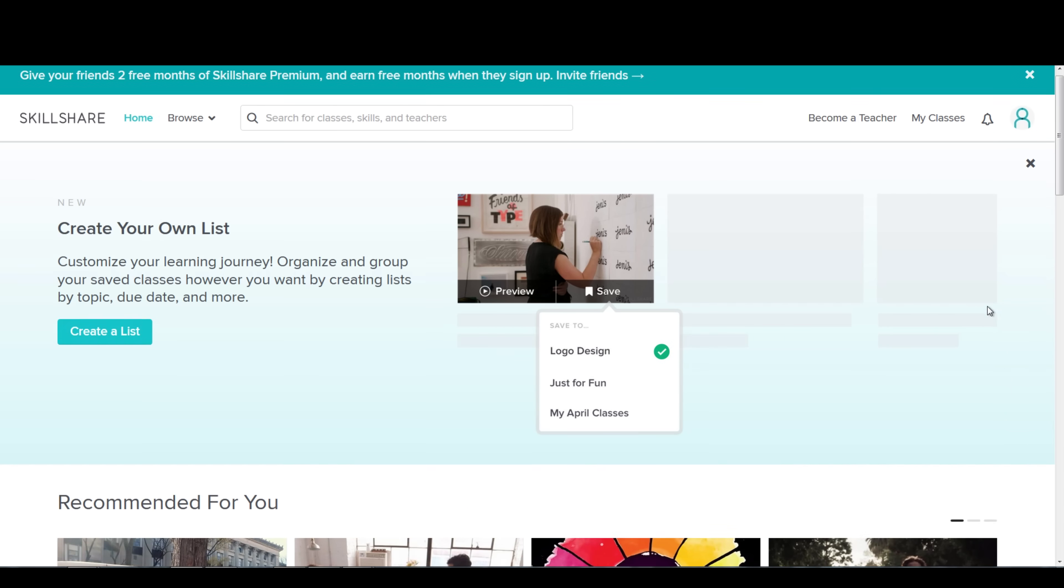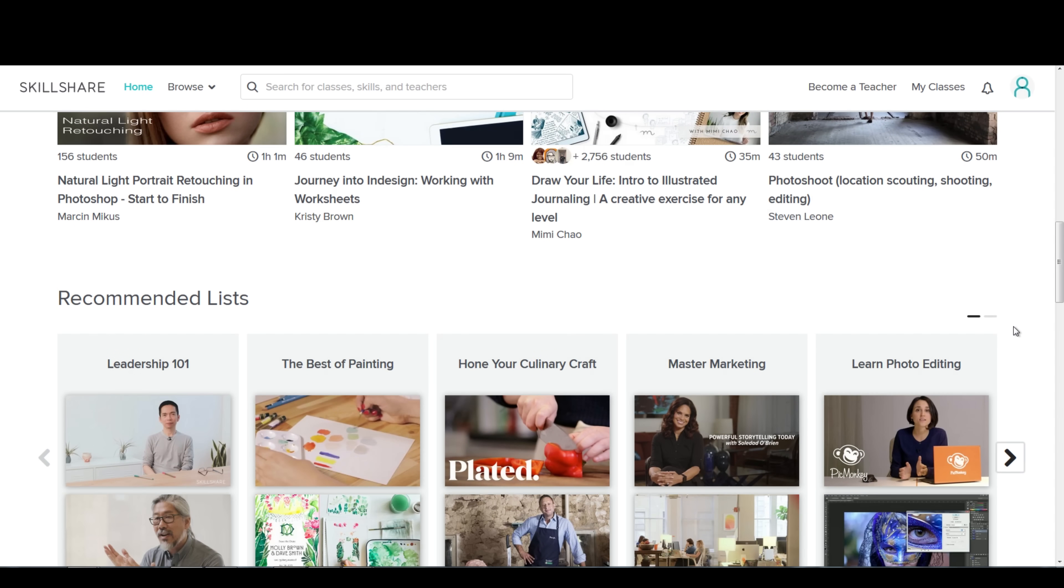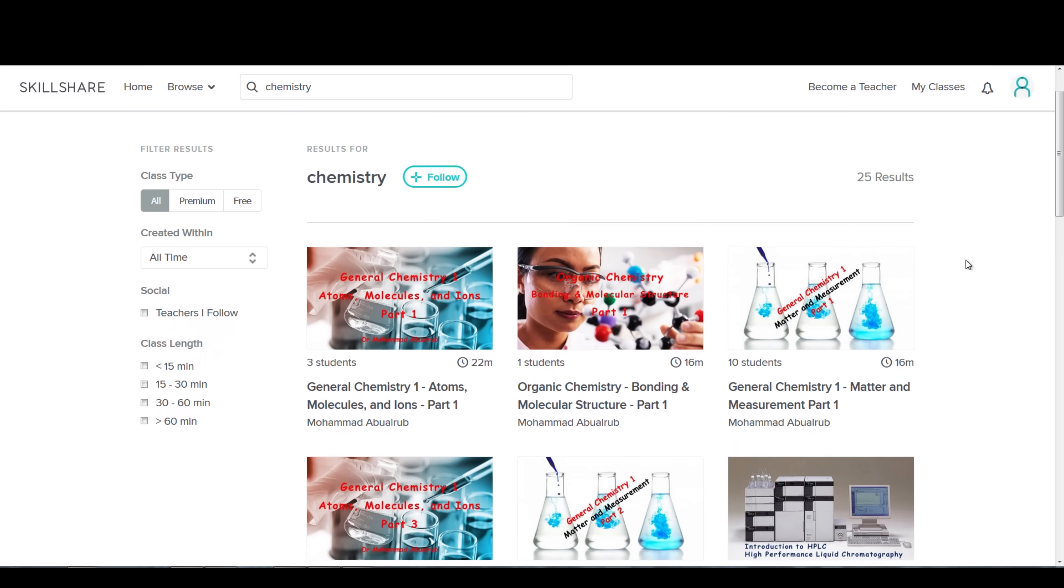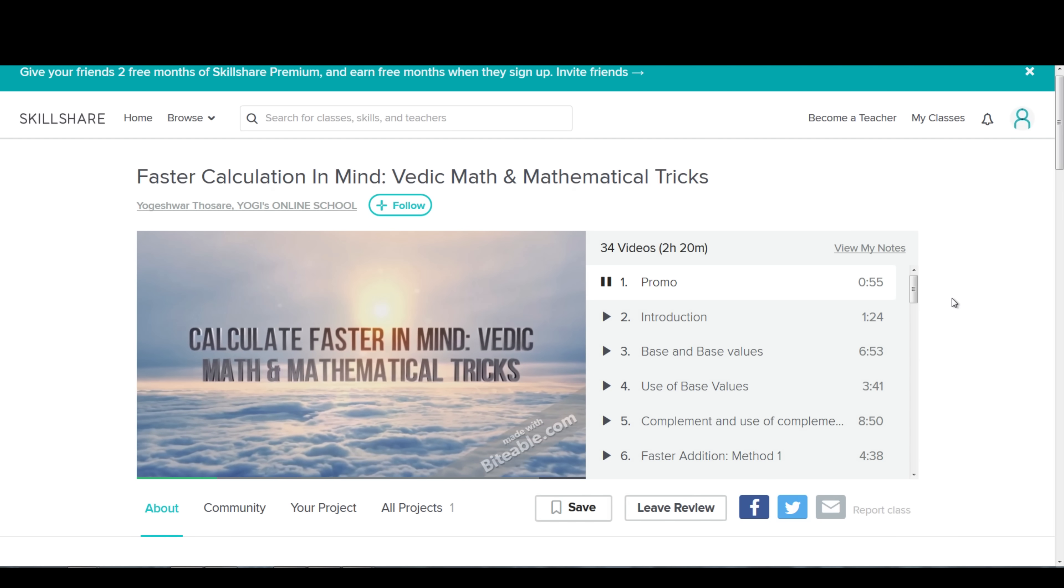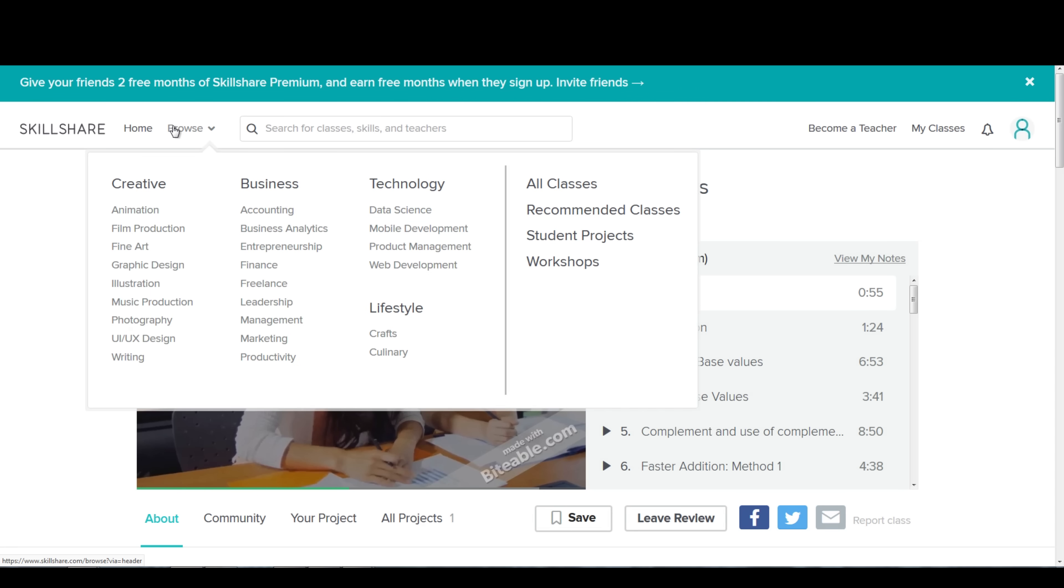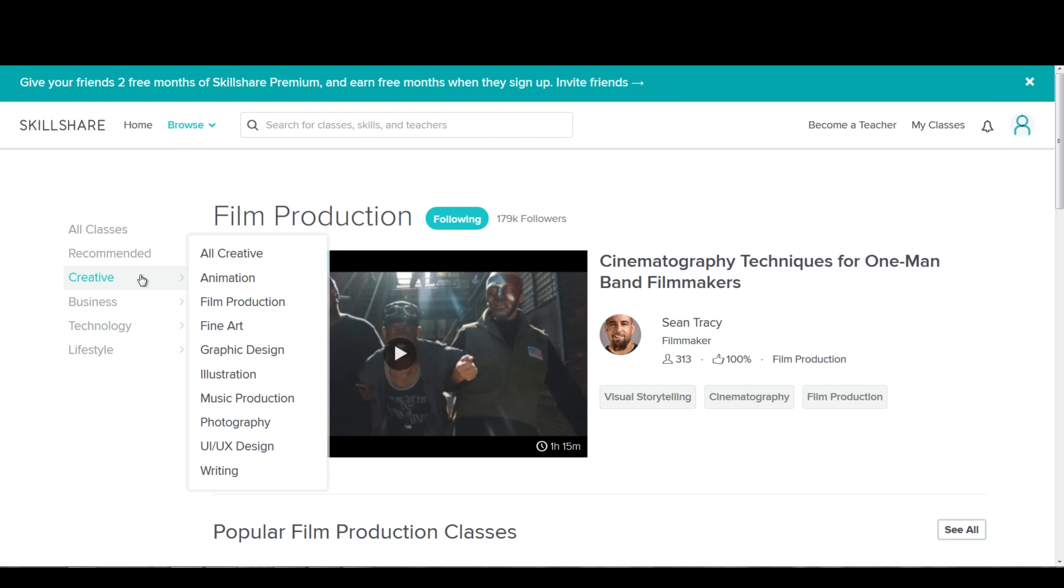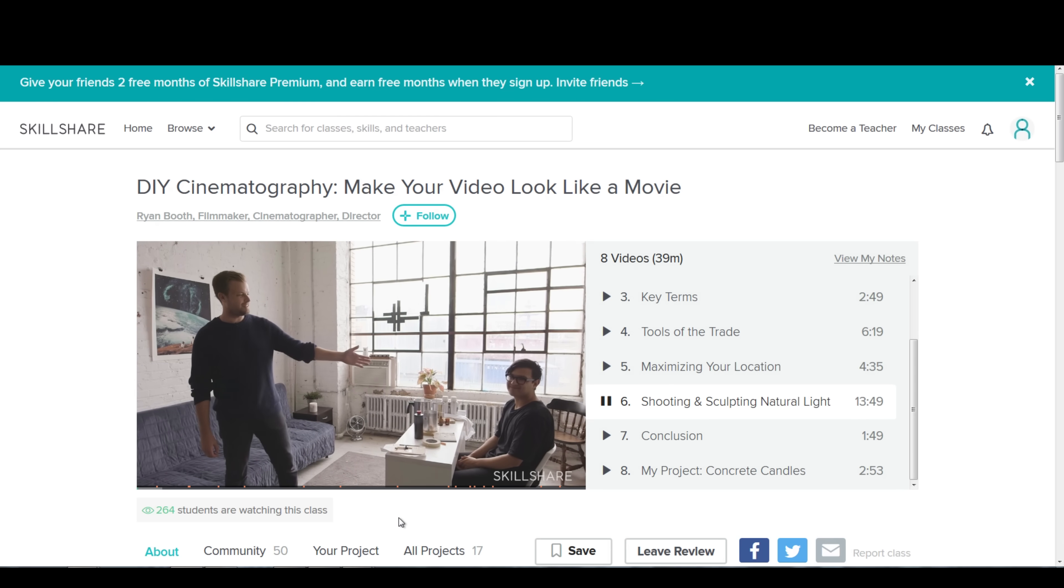This video is sponsored by Skillshare. It is cool online learning community with over 1500 classes in video editing, photography, and of course, in chemistry. And it even has classes in math, physics, and other sciences. I think that there will definitely be a class on Skillshare for you. And you can take a class, project, or even teach a class. Premium membership begins around $10 a month for everything on Skillshare. But I have a link for three months free trial in the description box. If you want to improve your knowledge in chemistry, or for example filmmaking, definitely you should use that free trial. I personally found Skillshare very useful for improving my skills in photography and video shooting.